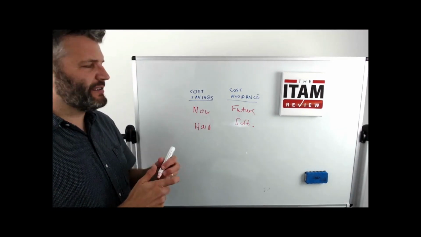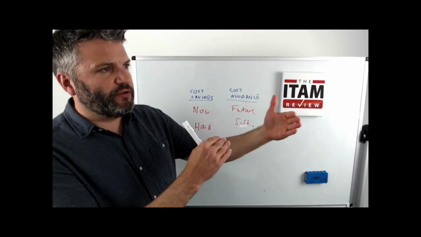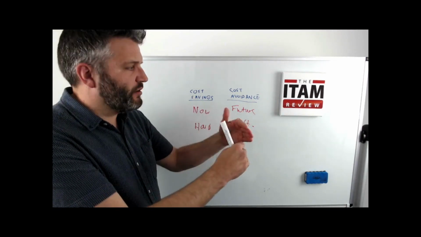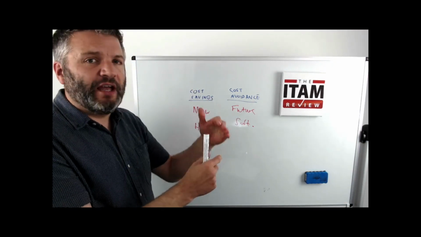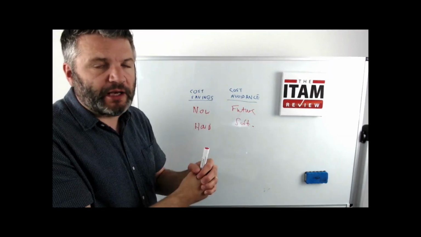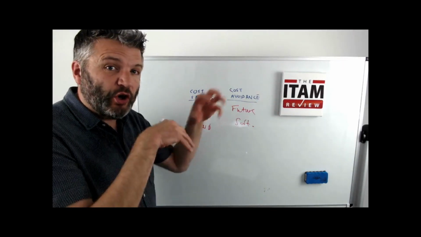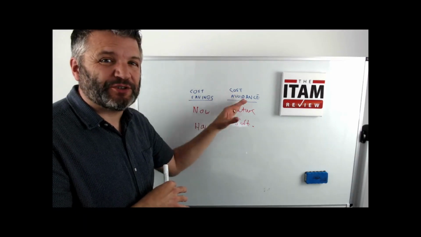Say that you implement a process and over the next 2 to 3 years you're going to streamline that process and save the company a lot of money and a lot of maybe licenses or whatever it might be, a lot of assets. You would say that that is a future saving, not in this financial year, therefore it's cost avoidance.